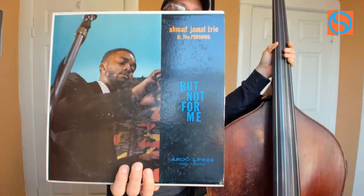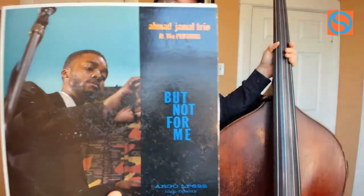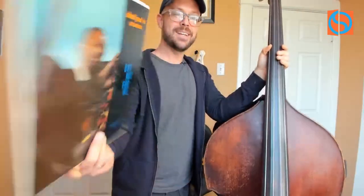So I see we've got a few folks watching. Again, we're checking out Israel Crosby's bass line on Ahmad Jamal's Live at the Pershing album. Sorry, I've got a glare on that, but you can see that, right? This is a really cool record, every bit of it. Of course, his most famous track, Poinciana, is on side B of this album. But all the tunes are just bangers. They're super good. But Not For Me, Surrey with the Fringe on Top, Moonlight in Vermont, like nobody else has done it. So, without further ado, let's get into it.